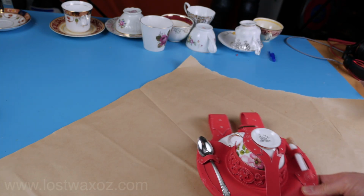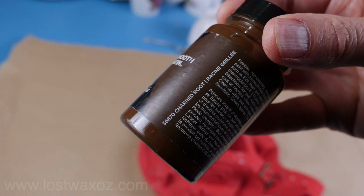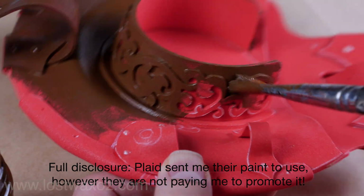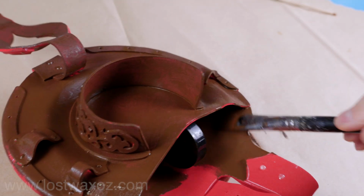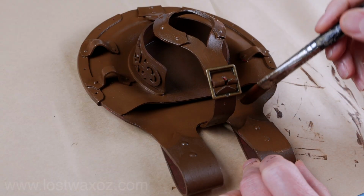With the rivets cured, it is of course time to paint. I used Plaid Effects paints for the brown base color. I like them because they're made to be flexible. You could also use just regular artist's acrylics. Paint everything brown, giving it 2 or 3 good coats of paint, obviously letting it dry between the coats. Of course, if we want this to look like leather, it shouldn't all just be the same shade of brown.